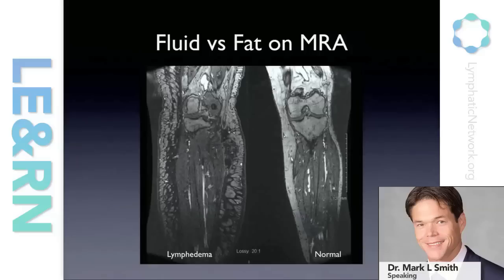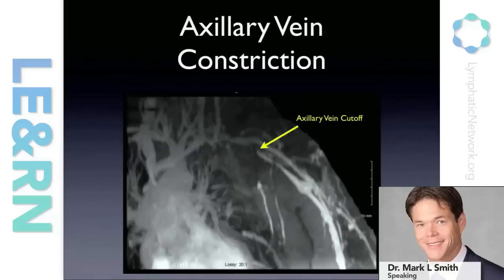On the MR image of the lymphedema limb, you can see the amount of fluid outside of the muscle, as well as the accumulation of excess fat. So if you get the fluid out, you may still have some fat that needs to be addressed. Other things we've found on imaging include abnormalities in the venous system. There are only two ways that fluid can get out of the limb — one is through the veins and one is through the lymphatics. If both are disrupted, it's going to be very difficult for that patient or a therapist to get the fluid out. At the time of surgery, if we see this on a preoperative imaging study, we can go in and address it — cut out the scar, release the vein, and allow that vein to expand, which will hopefully lower the venous pressure.